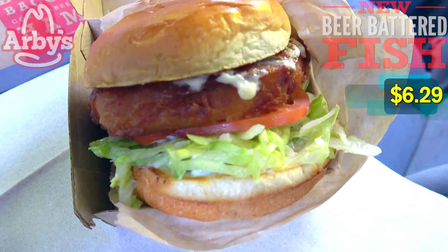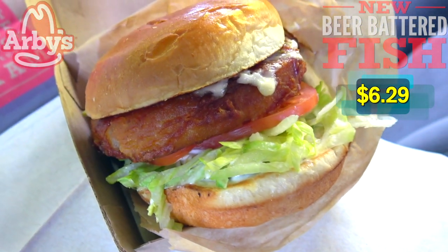Now, as most of you guys know, I'm not really a super fan of fast food fish — but this looks pretty good. After receiving the order: all right guys, let's peep this out. It's meat craft from the siege on the Arby's way — feast your eyes on the beer battered fish sandwich.